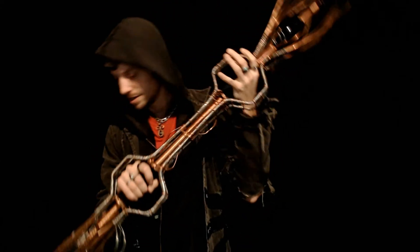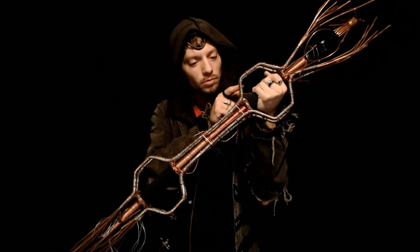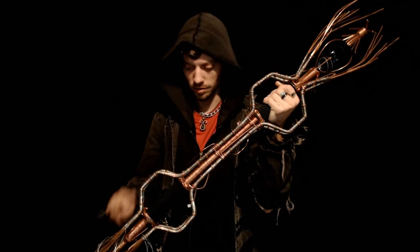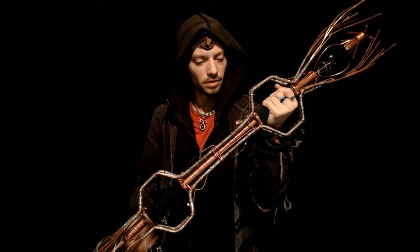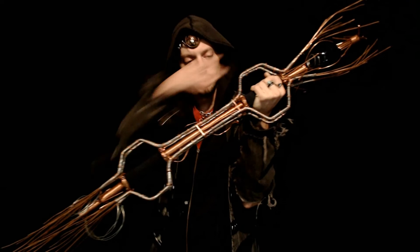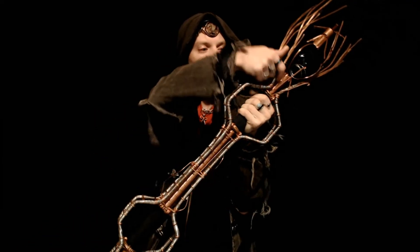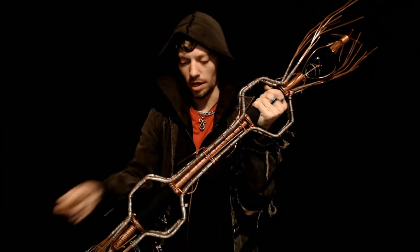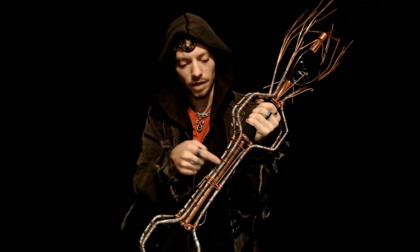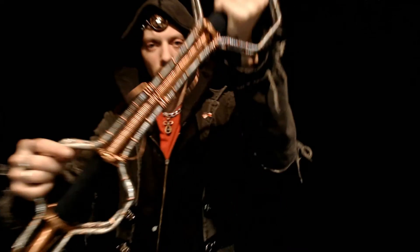I guess I could get into detail — there's a core wire of four wires wrapped by two wires, wrapped in fabric, surrounded by 16 wires that are going down the length of this thing, periodically sticking out along the way, and then I use those to pull the next layer down.